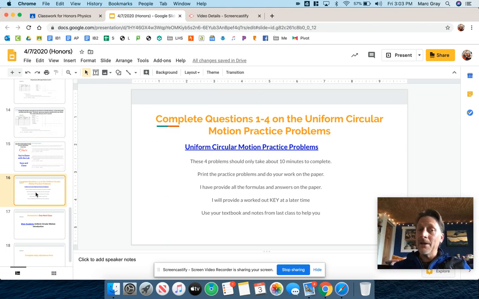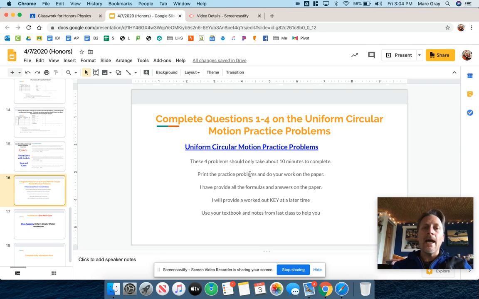When you're finished with that, jump into your uniform circular motion practice problems. I'd like you to print this document off and do your work right on the document. If it turns out you did not have a printer for some reason, it would be okay to put it on a separate piece of paper and use that CSIQ format where you start off with a question. You don't have to write it exactly as it says, but get the information on there and then solve the problem. That would work out okay. But printing it up seems really easy. We're eventually going to turn it in with photos.